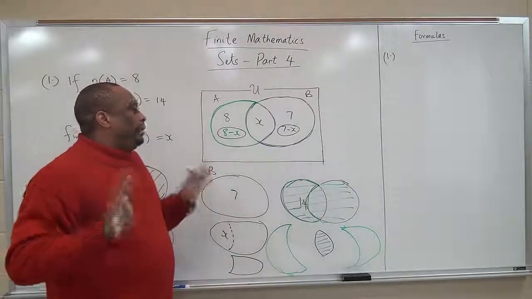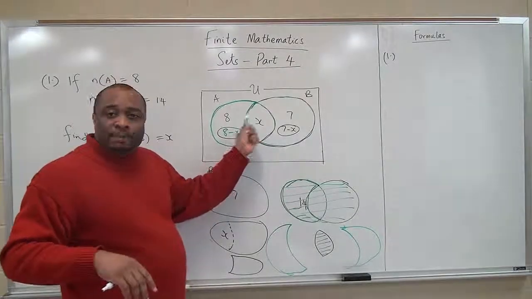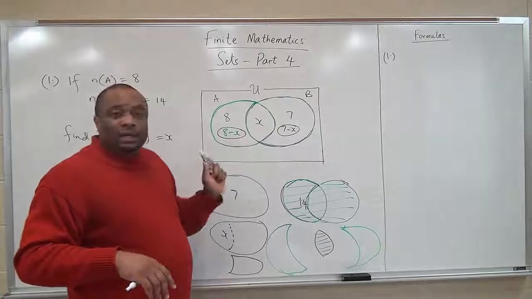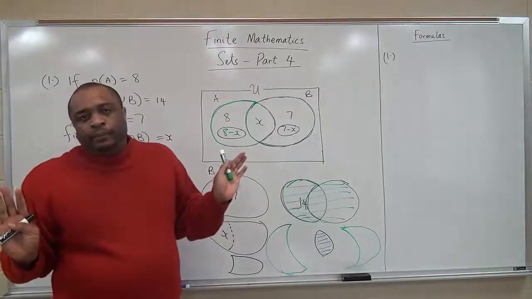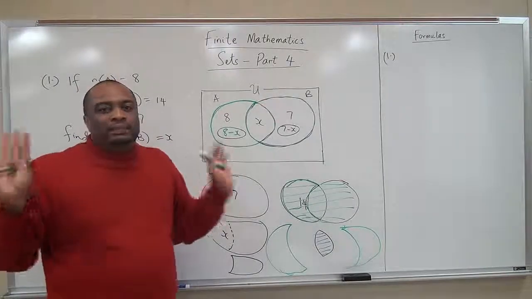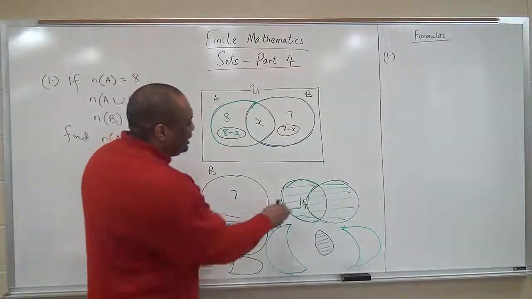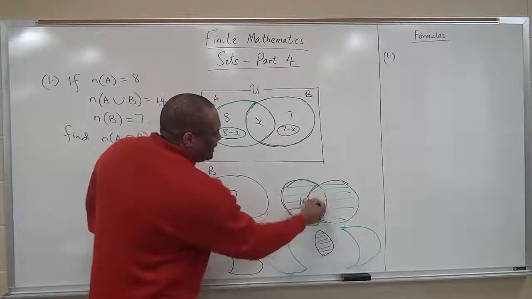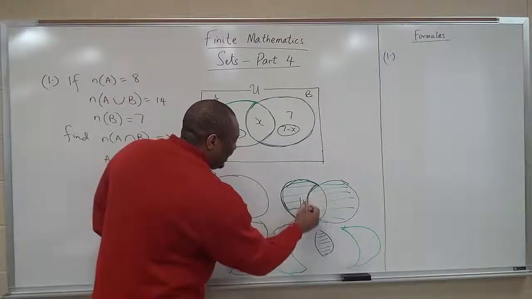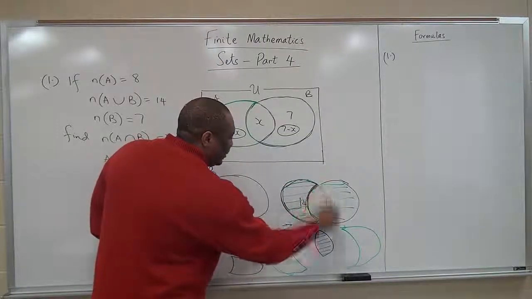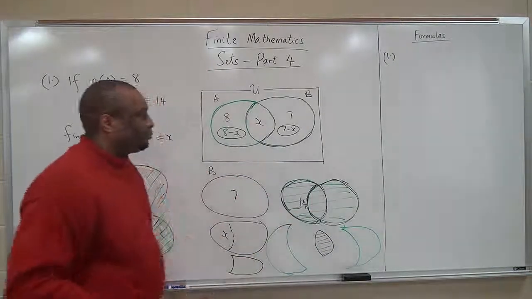Only A. B prime. A intersect B prime. Only A. Plus A and B, they intersect. Plus B only. Only B. A prime intersect B. Only B. Will give you the union. You see, this union is this space, plus this in the middle, plus this part right here. That is what the union is.